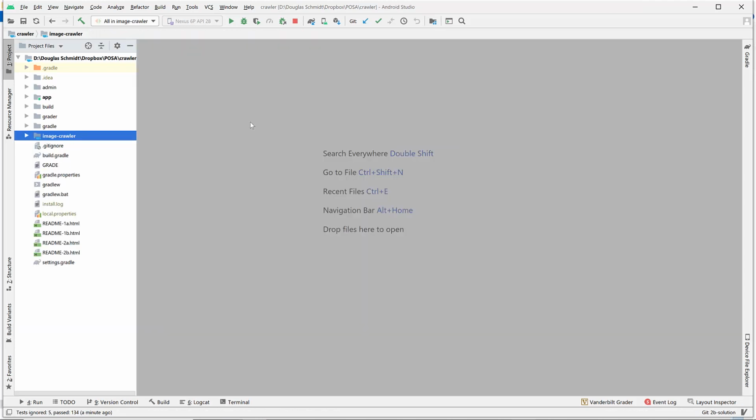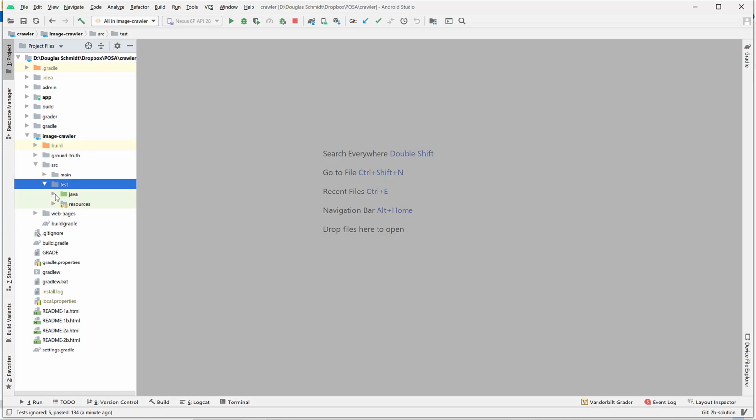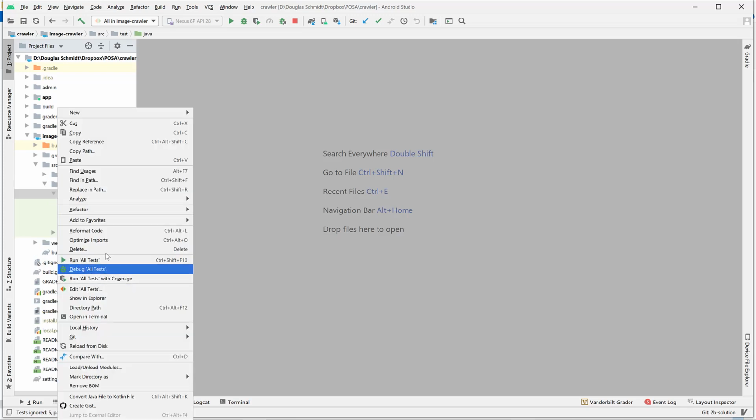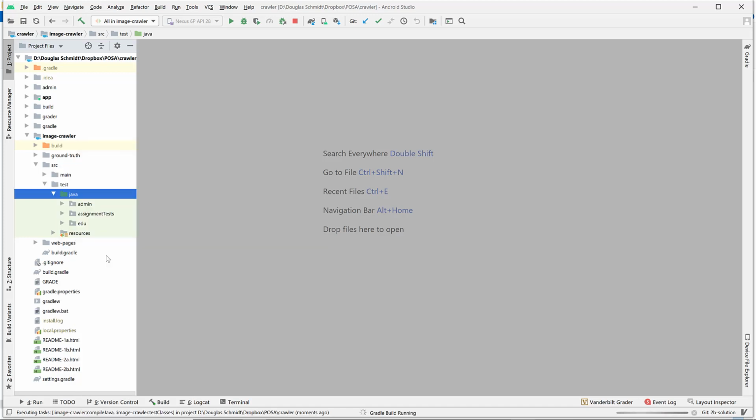Now that we've walked through the specification and the skeletons, it's time to show how to run the unit tests. As usual, if you go into image crawler, source, test, and then you click on run all tests, which you get by doing a right click or whatever is appropriate on your IDE, you can start the various test building.